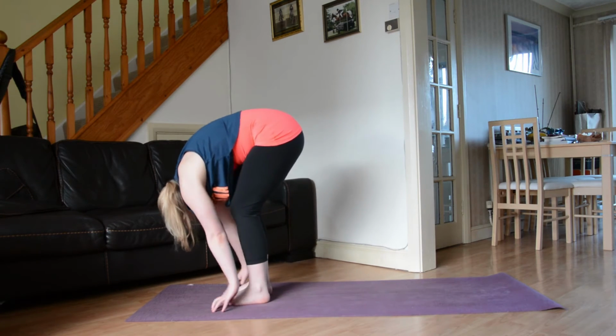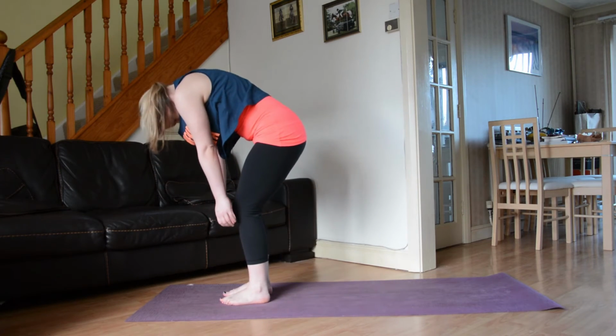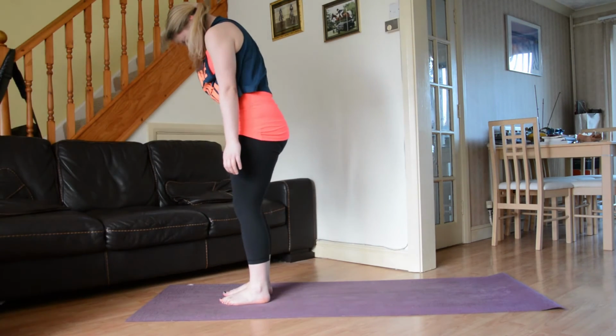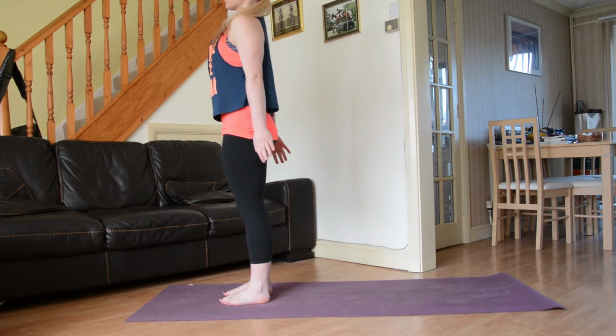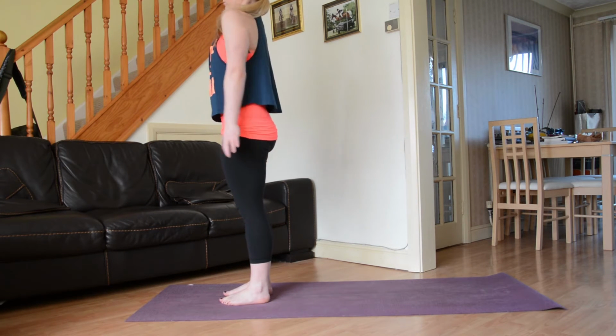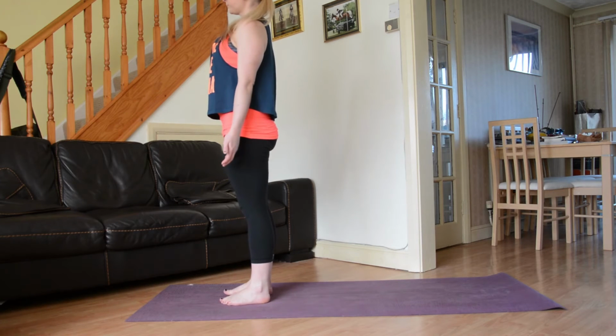Beginning to stack one vertebrae on top of the other until the crown of the head and the chin comes up last. Shrug the shoulders down the back 3 times. And then close your eyes.